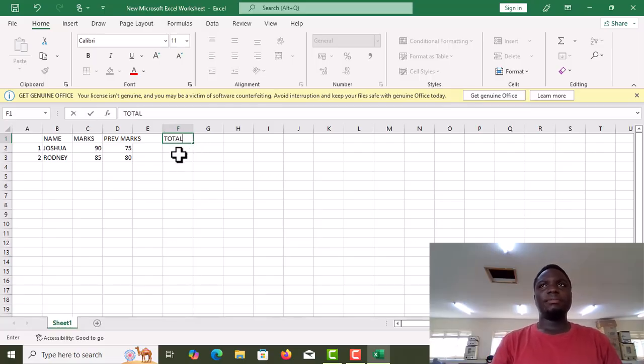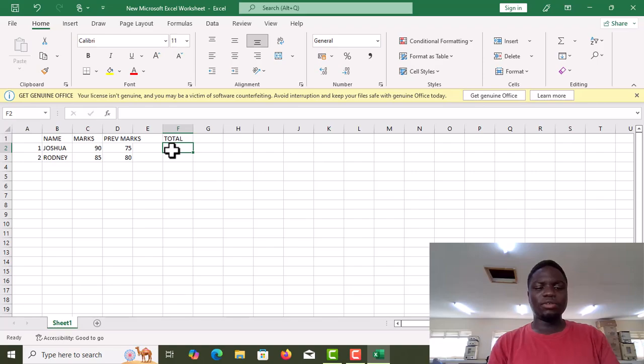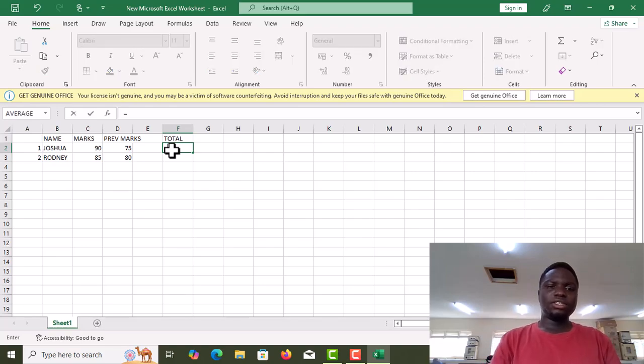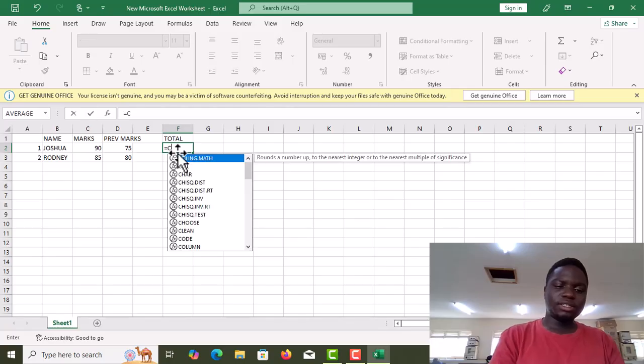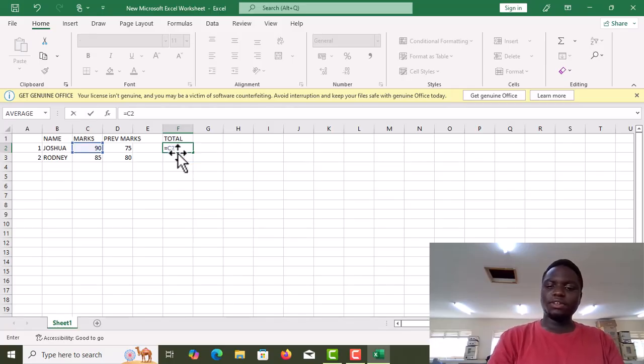I remember in the previous videos I showed how to get the sums. You can come here. Remember I told you to begin with an equal sign. Then you put in C2, shift plus, this one is D2.